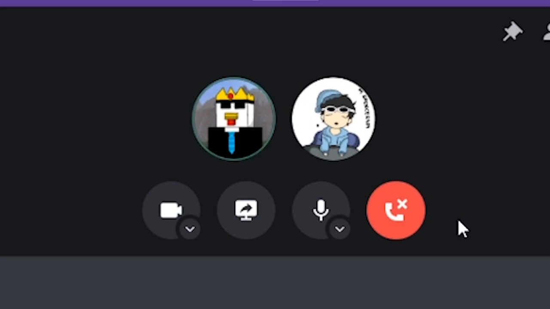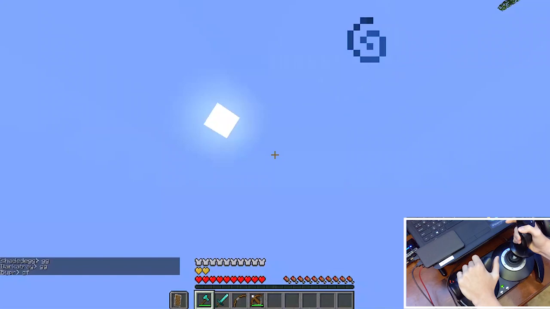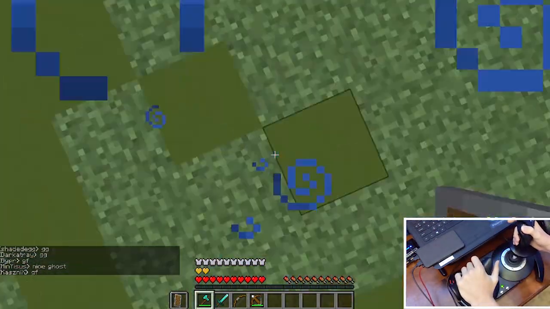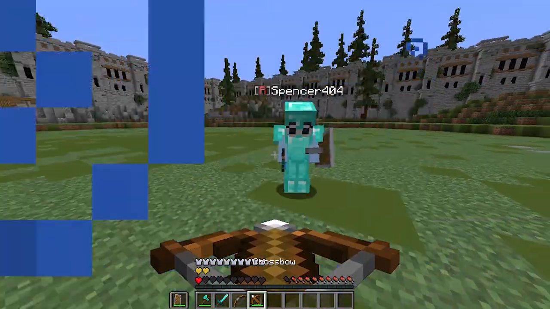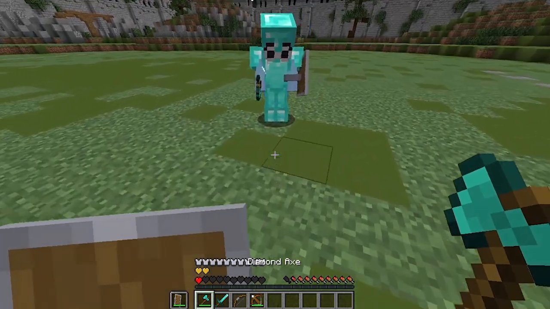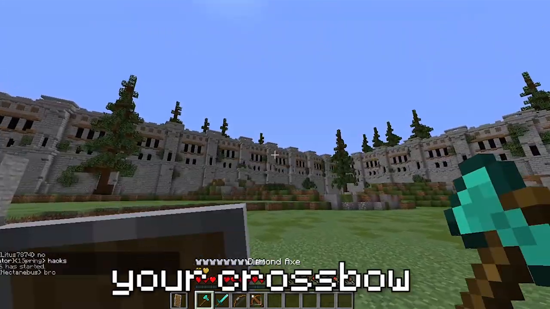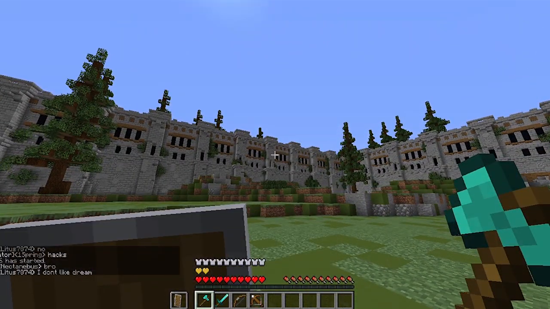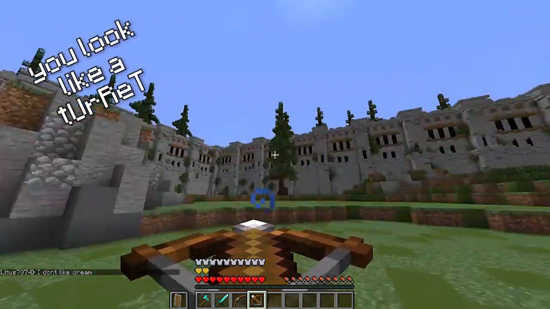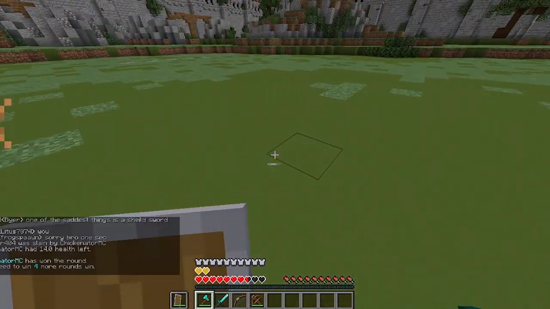On Legacy? Yeah. I'm gonna turn it up to hyper speed. You spin me right. Oh my god! Somebody help! Yeah! So hold your crossbow and spin around. Yes. You look like a turret. Wait. This is my chance. This is my chance, guys.